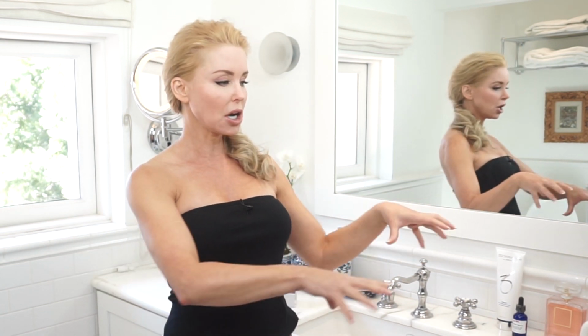I'm sure next month I'm going to have new favorites, but these have been like in my drawers on my counters for a very long time because they work. So, taking care of your skin and figuring out ways to stimulate collagen no matter what your age, working those into your daily routine, that's a really good way to live young.